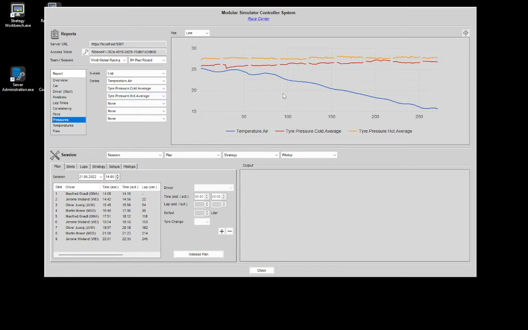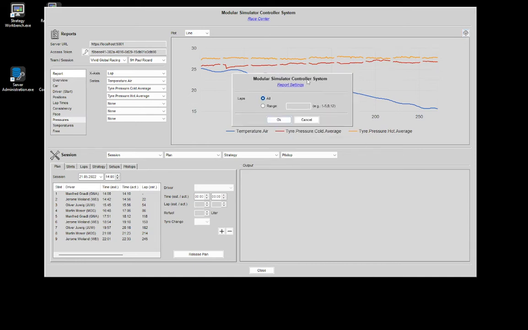So you can see the air temperature is decreasing while the pressures are more or less constant. And this is what you want to achieve in a race because tire pressures are very important for your performance.